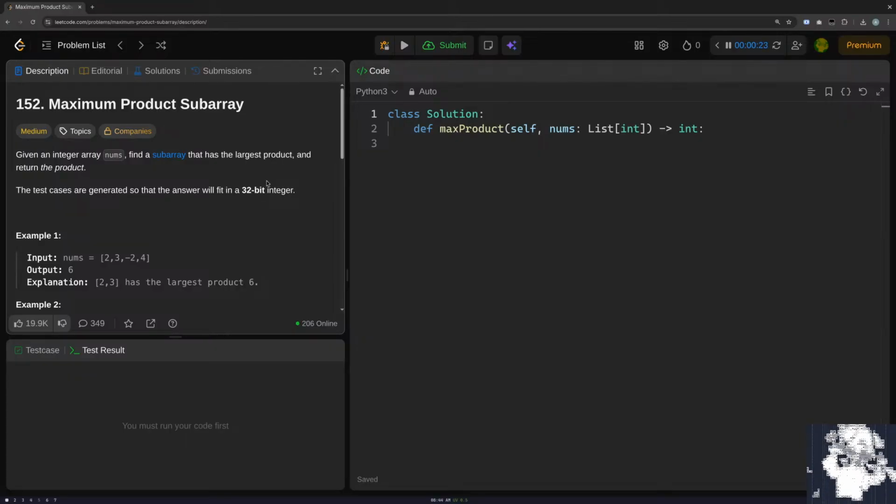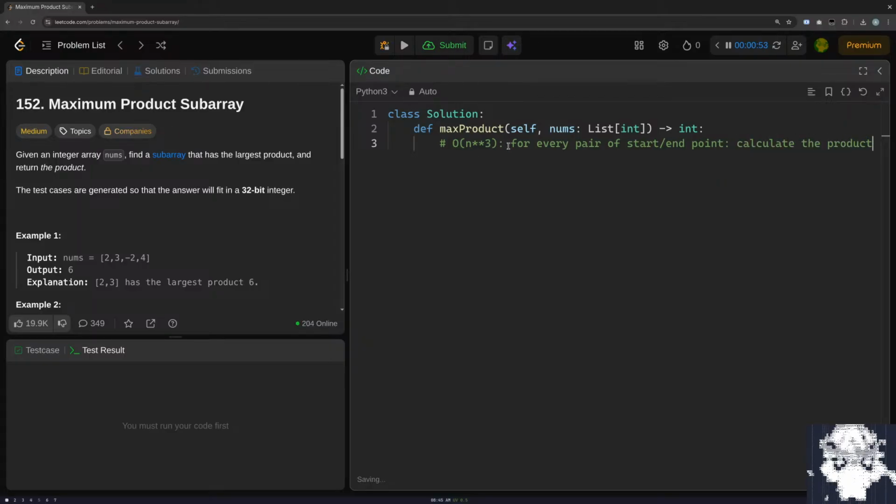Okay, so immediately I'm thinking of an n cubed idea, which is for every, actually this is an n squared idea. No, this is an n cubed idea to start. For every pair of start/end points, calculate the product.